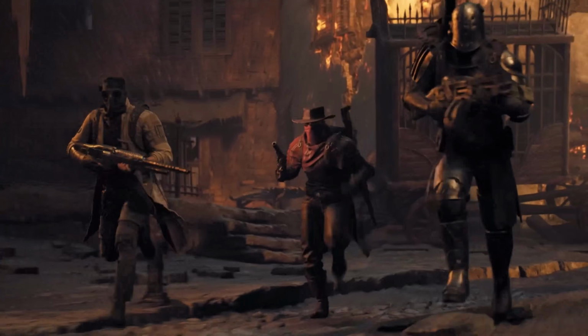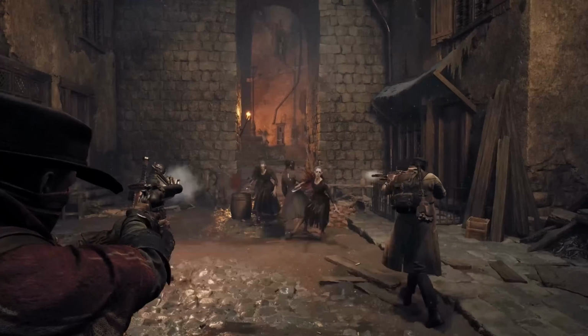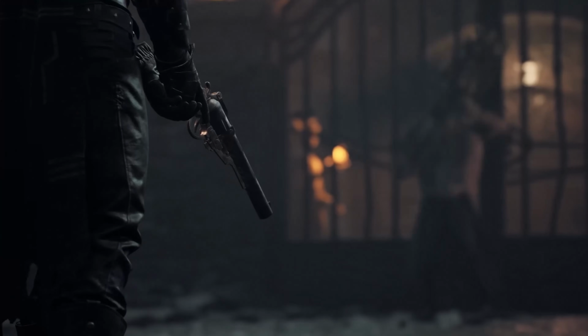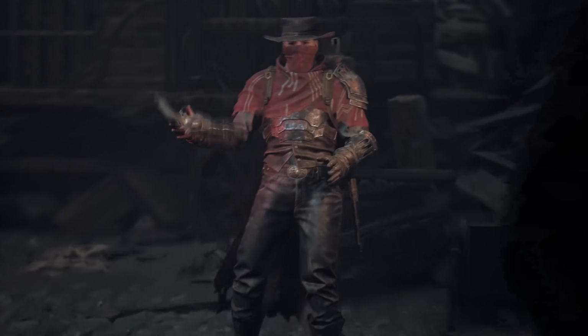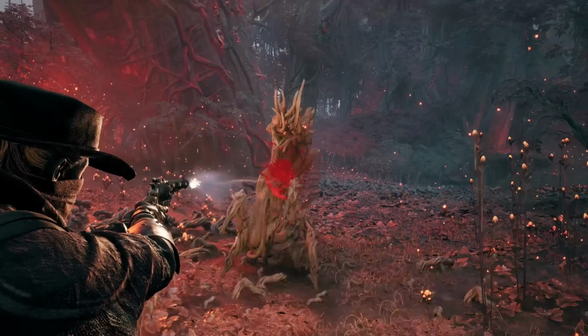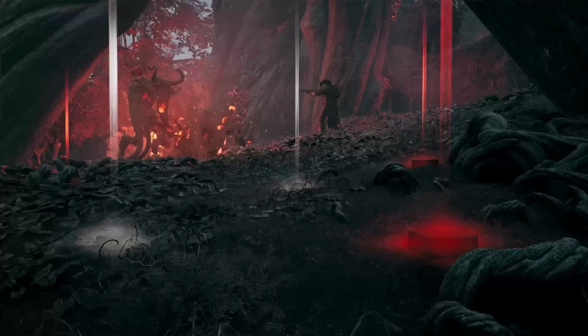When it's time to bring guns to a gunfight, it's time for the Gunslinger. They're the master of high fire rate, weapon handling, and ammo efficiency. Their role? Pure damage. The Gunslinger perks are designed around maximizing DPS. They keep the offense rolling with quick reloads, blistering weapon swaps, and constant ammo generation.